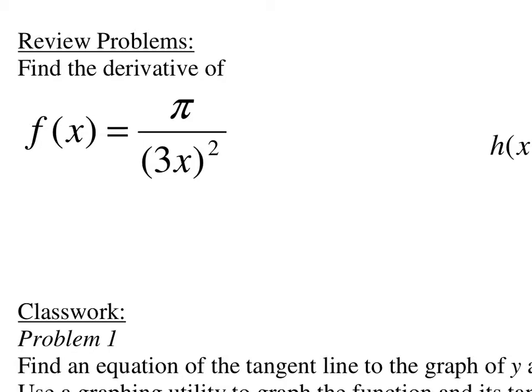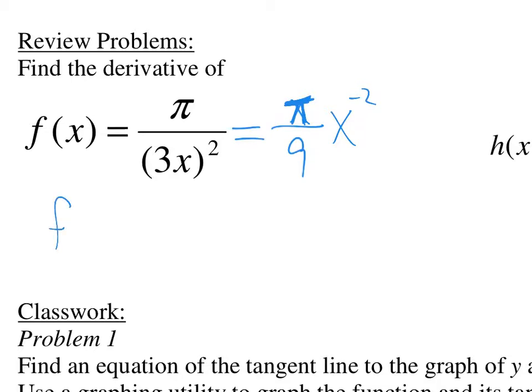Logan? Two pi over 9 times x to the negative power 2. Wait, no, I said that wrong. Did I say it right? That'll work, yeah. X to the negative power of 2. It's pi, oh yep, pi. Thank you. There's pi. Okay, so pi over 9 times x to the negative 2, and then what from there?